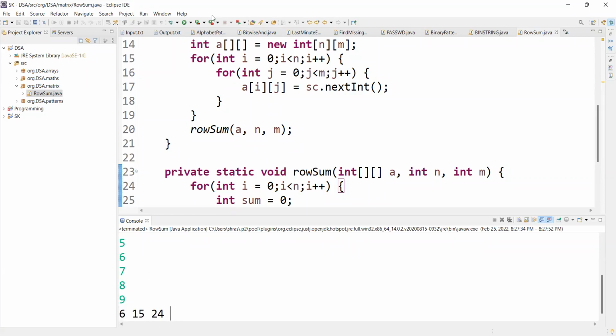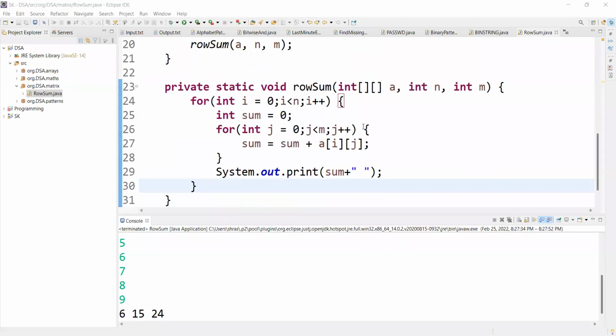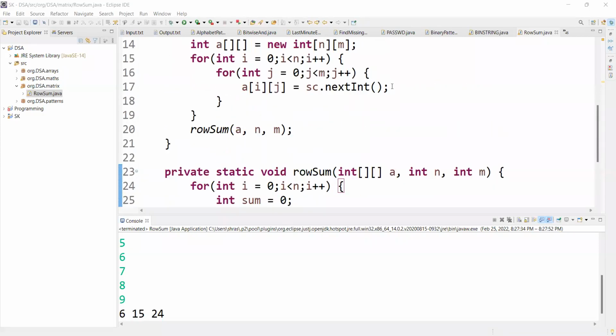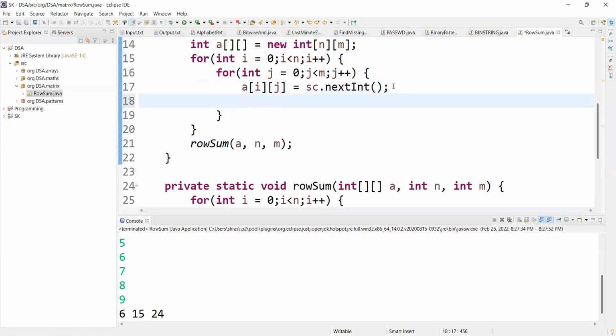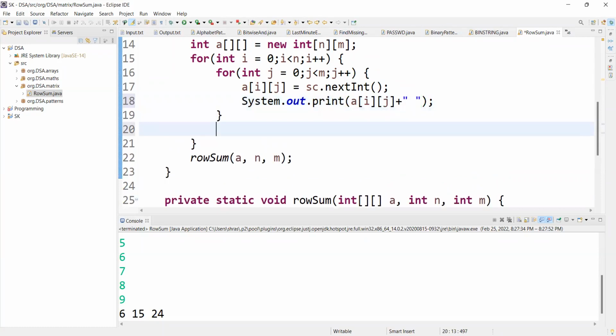Yes, no? So now let's print our matrix as well, okay? So that you all are not confused. After taking every input, you can simply print the values. And after taking values for each row, you can change the line.